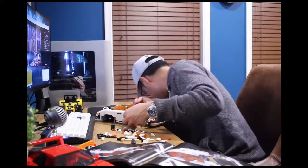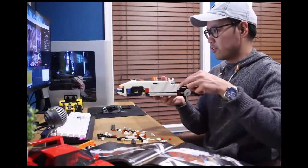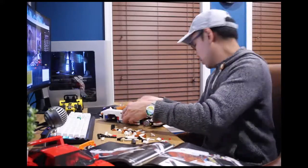Okay, with this one, which seems typical of all the Lego creators, you're going to see the door hinges popping out here. No big deal. Just the door hinge. Still pretty clean.